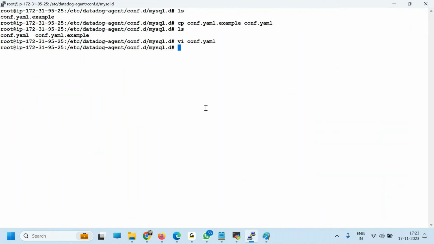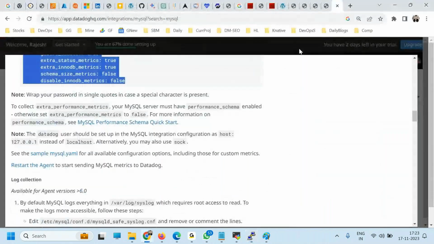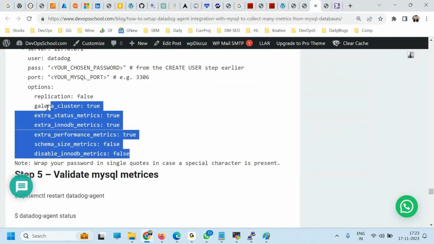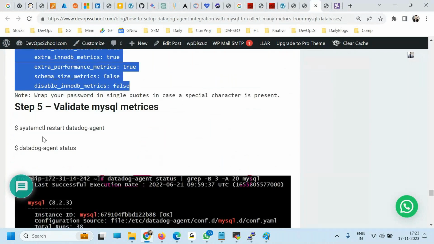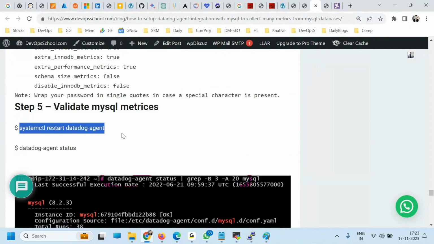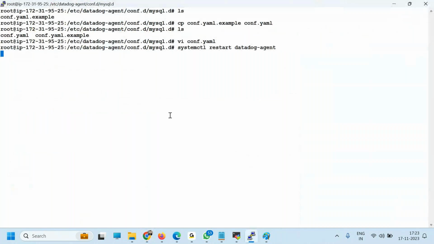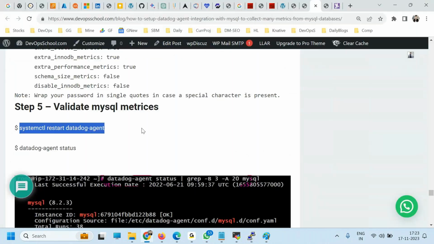Done. I did this one, and the same thing you have here. And now finally restart the agent. It's taking a little time. Done. And now I'm going to check the status.